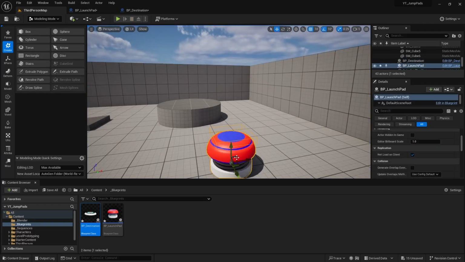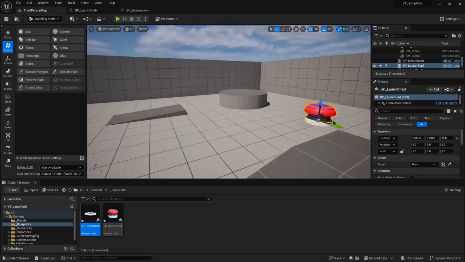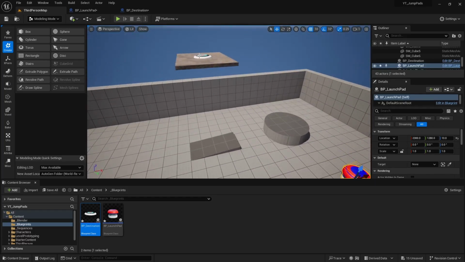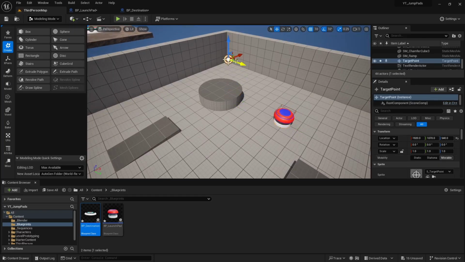So if we go into our actual object, near the top, we have that target field, that target variable that we made public. We actually have to set this to something in the scene. If you don't have a target mesh, that's fine. You can just simply add a target point, and it's just an empty.